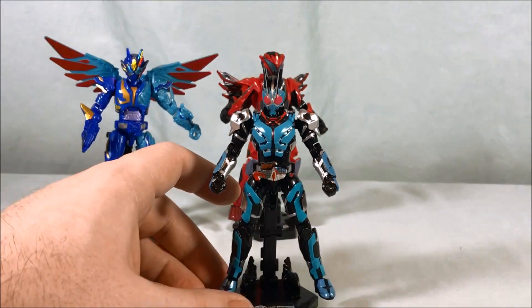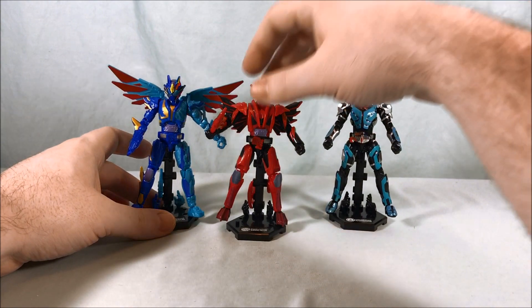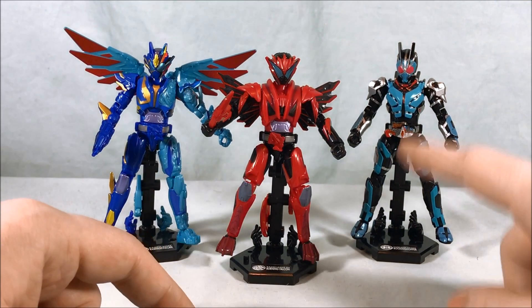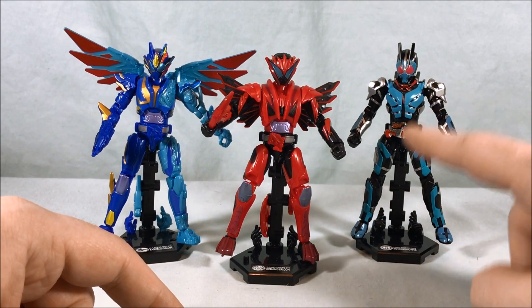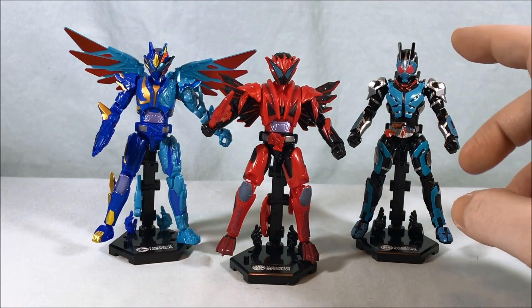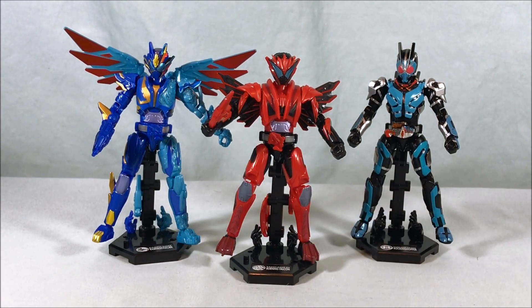This is a great suit and a great set of figures — really sharp. All three look great. If you're going to pick up one complete set, this is a smaller one. Stickers aren't too bad — for Vulcan and Burning Falcon they're pretty light. For Ichigata the base body had a lot of stickers, but the armor portion wasn't too bad. So overall I think this is a great set: all three look great, stickers were manageable for the most part.